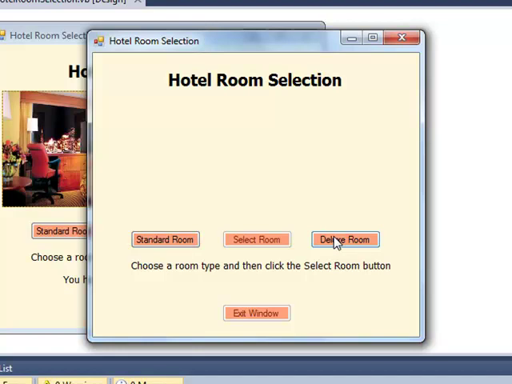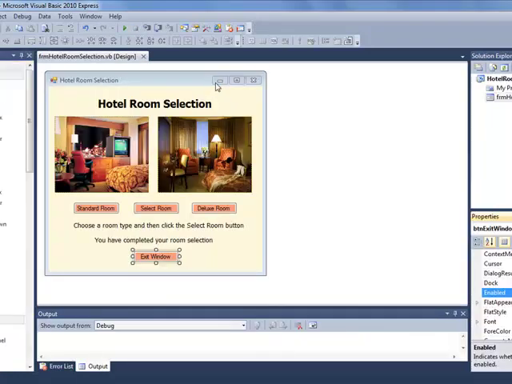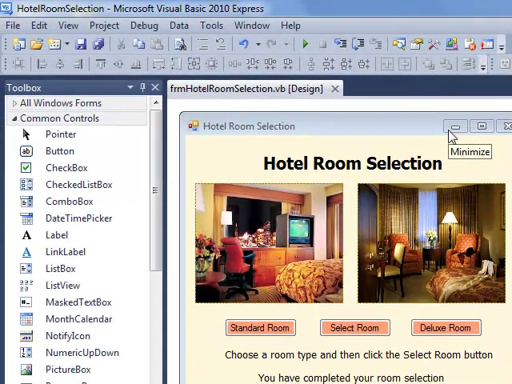Why? Because I haven't programmed it, because the program doesn't do anything. But see, when I click on this one, it doesn't do anything. It doesn't even do that flash, because these are not enabled. Of course it doesn't do anything again because I haven't told the program what to do. Now I'm going to tell the program what to do when I press each of those buttons.